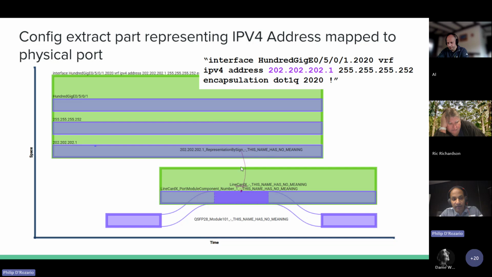What we want to do is associate that sign to the physical line card and that port. In this example, we've got a module that gets installed in a line card, which then is installed in a router, which the IP address is associated with. In that way, we've accurately represented everything we know about what the config is telling us.